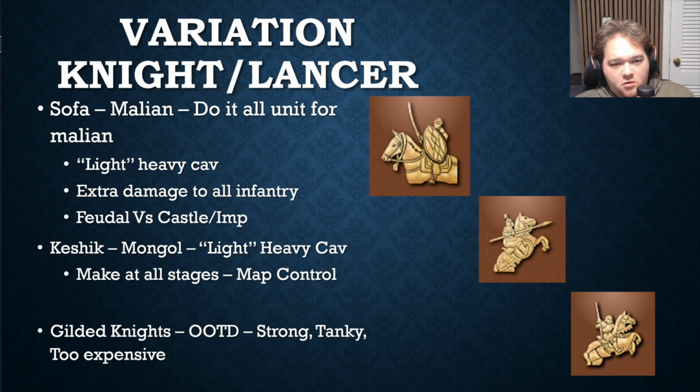As Mongol base, you're always making them because you always want that raid threat, and they defend Mangudai very well because your Mangudai is your other map control unit that you're making.